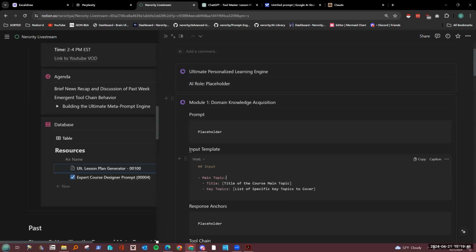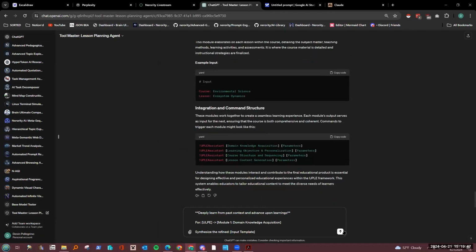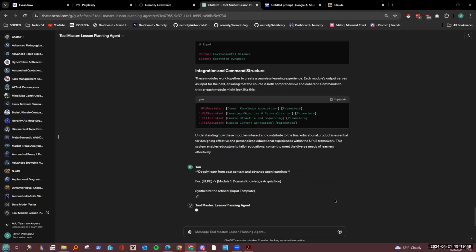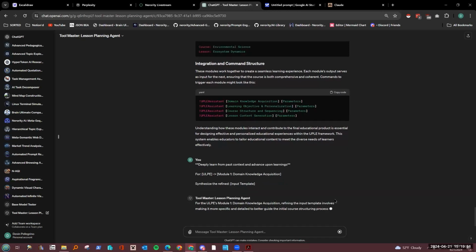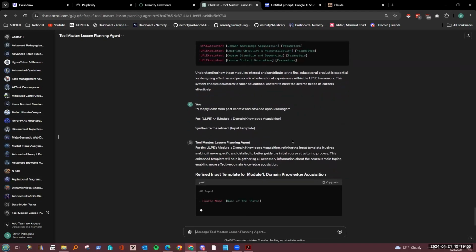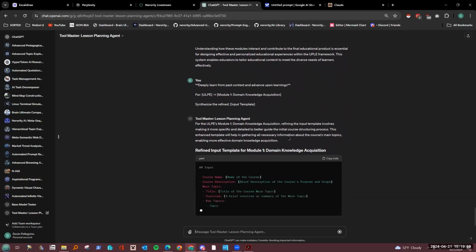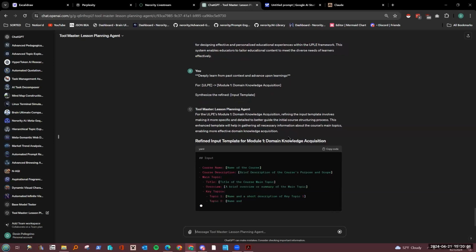We can do the refined input template. I don't know. Here, this is where you're going to start. Now we're going to start probing. We're going to start seeing what it determines are some crucial inputs for different parts, right? Just to try to see. There you go.